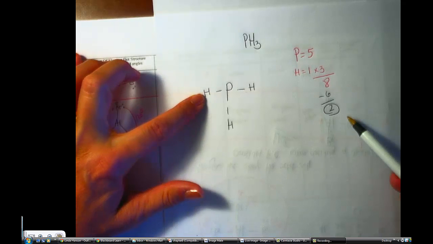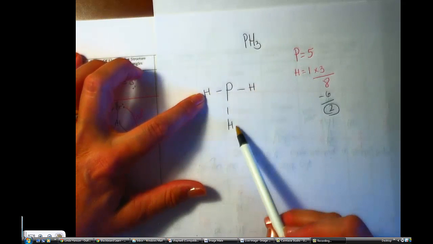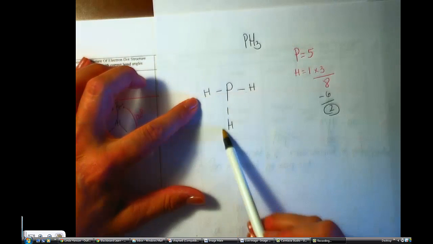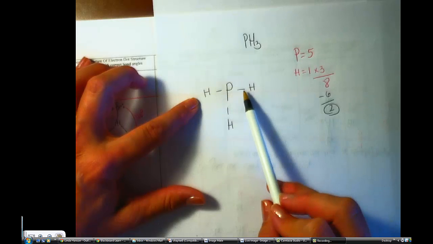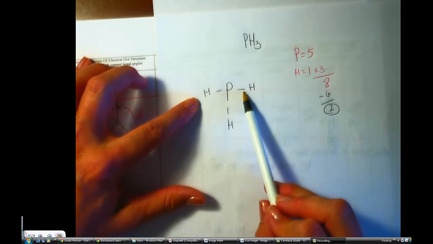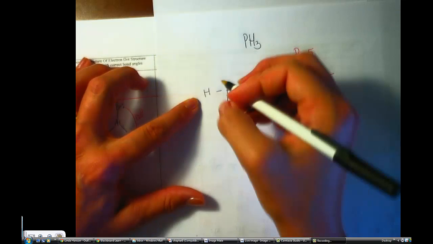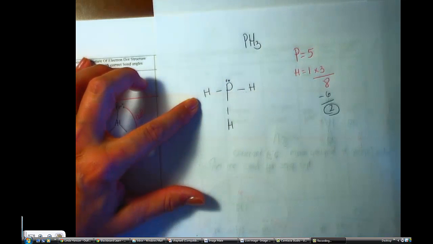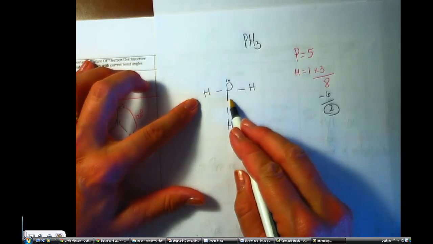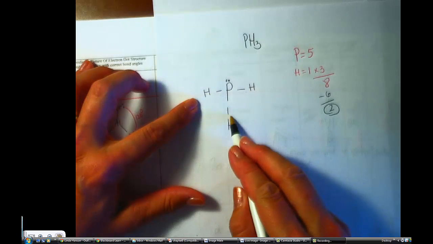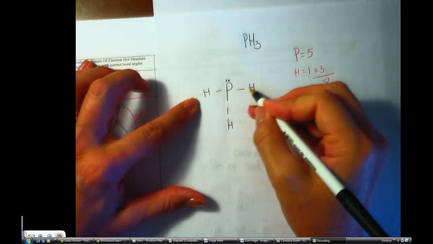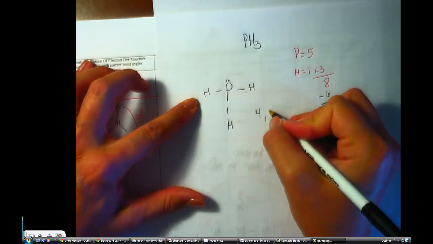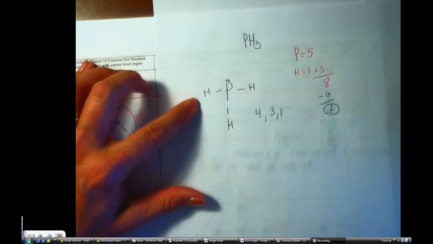Now those extra 2 electrons will not get placed on the outermost hydrogen atoms because they have already satisfied their octet by becoming helium. Remember, hydrogen only gets 2 electrons. So the remaining 2 get placed on the phosphorus itself, the central atom. Here we have a central atom of phosphorus with 3 bonded hydrogens and 1 lone pair. There's 4 domains: 1, 2, 3, 4. Of the 4 domains, 3 are bonded and 1 is not bonded.